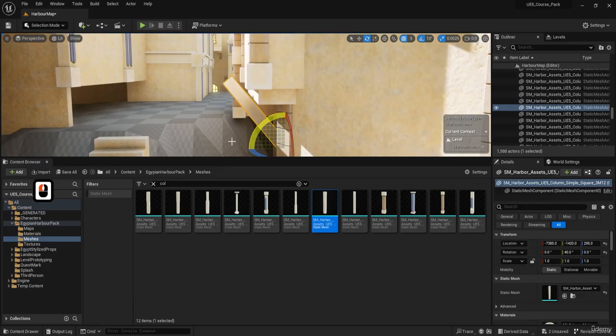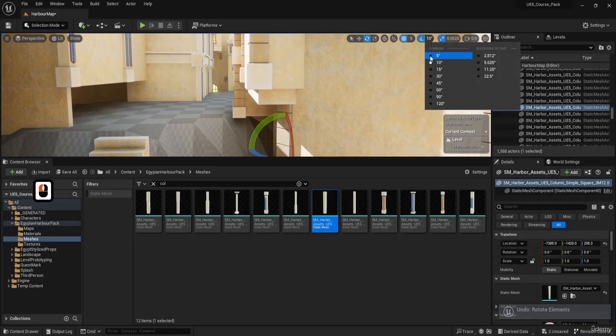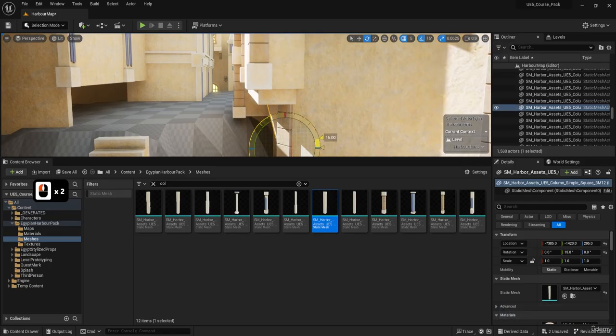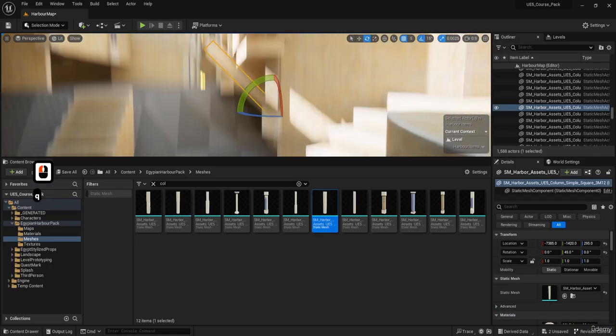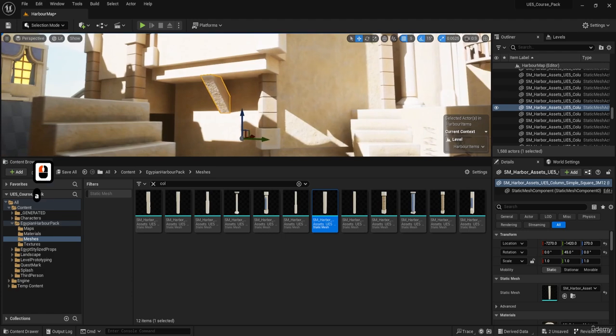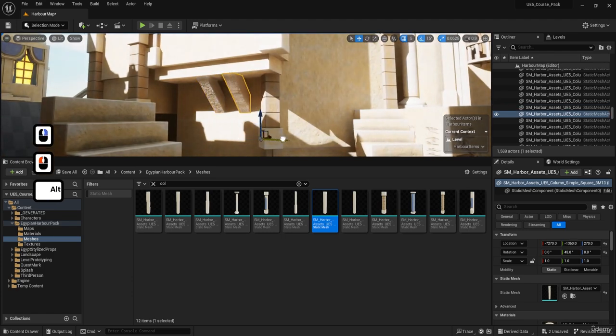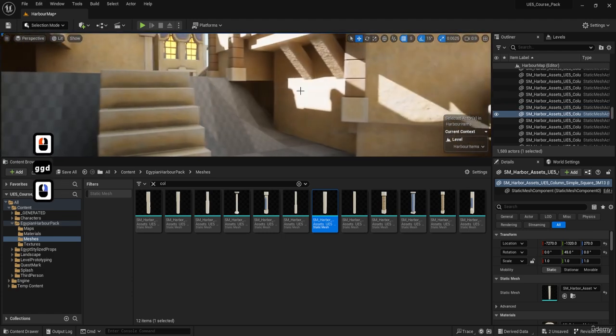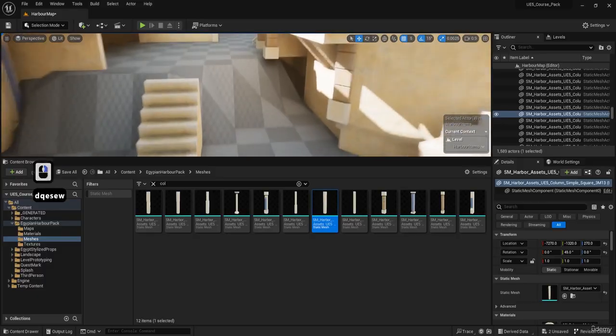I do want this to be completely, perfectly diagonal, 45 degrees instead of 40 degrees. So what I will do is I'll change the angle to 15, and this way we're able to change this to 45 degrees, and that's going to look like a perfect diagonal type of setup. Going to just set up a couple like those, in regards to the supports, and that works out quite well for this area.